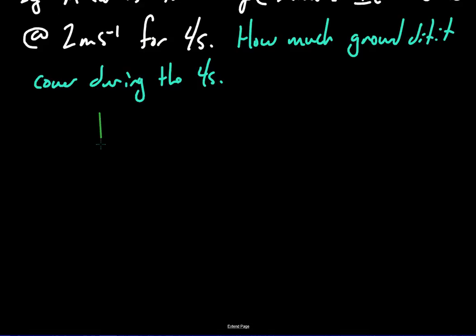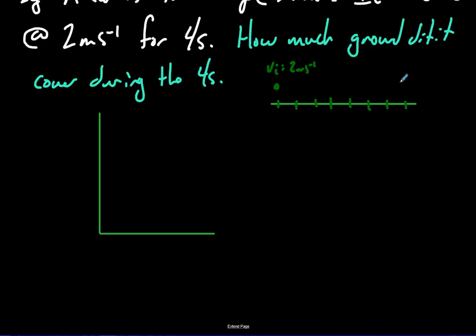So the first thing I want to do is show what this actually is going to look like in terms of both a number line and your little graphs that we know, okay? So here's some number line. We don't know exactly where this is on the number line. And we know that this object starts here and it's already moving, right? It's got an initial velocity of 2 meters per second. And we know that it travels for 4 seconds, but then after the 4 seconds, it's traveling faster.